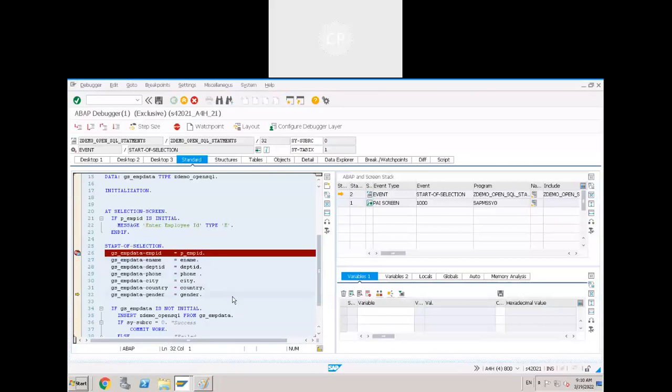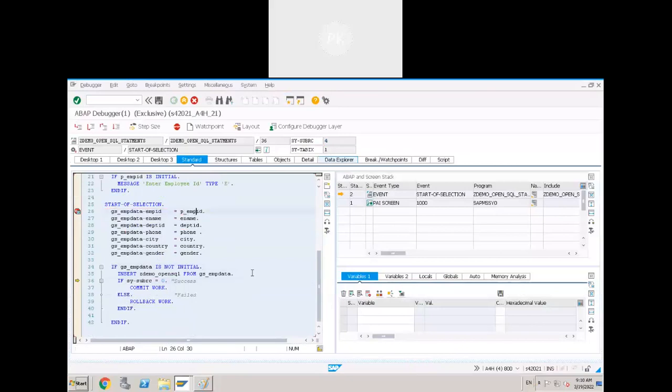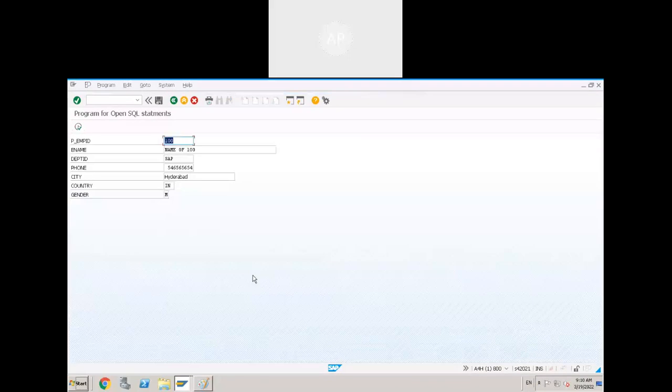So I'm filling. Click on F6. What is the sy-subrc? 4. Why? Because we are using the same primary key. Then rollback.